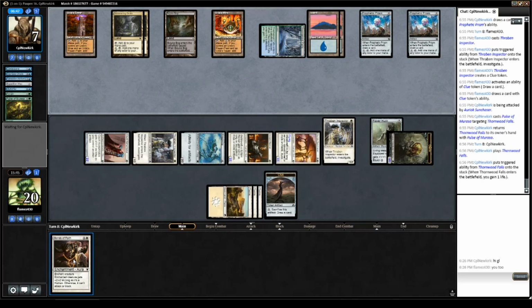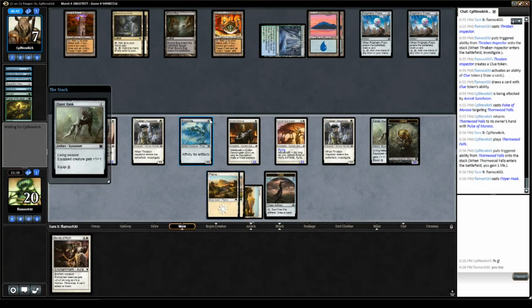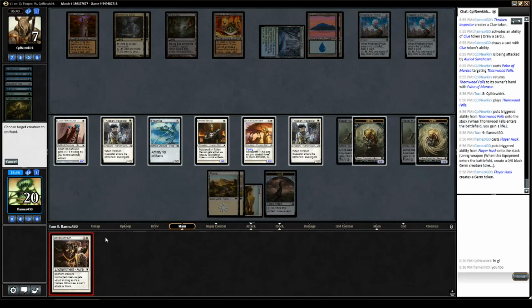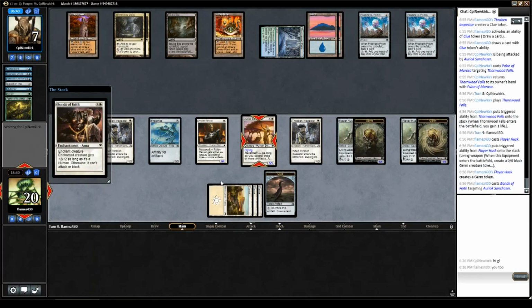He could actually play another Pulse of Marasa and we would still be okay, if that's all he plays. See? Oh, man. I do not like the idea of having that much mana open and nothing to play. So we're gonna do this. We're gonna cast this on Aurochs Sunchaser. Oh, this is gonna bite us in the ass. I already know.